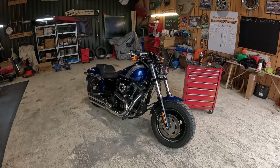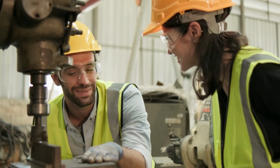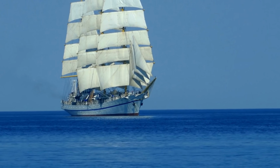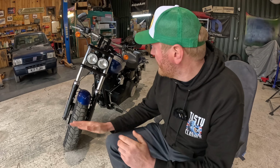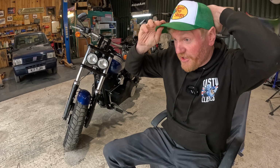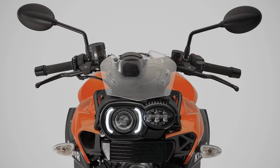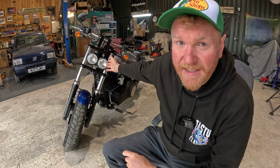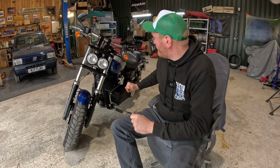Lights. So this vehicle was manufactured in the United States of America, which is pretty cool. But then they put a load of them on boats and sent them over here, and the president of the UK said, whoa, hang on, you can't have both of your lights working at the same time, which is what the Americans do. But for some reason, over here, we don't like that, which is why you see motorbikes sometimes that have weird shaped headlights. So this has got two headlights, twin headlights. Watch this.